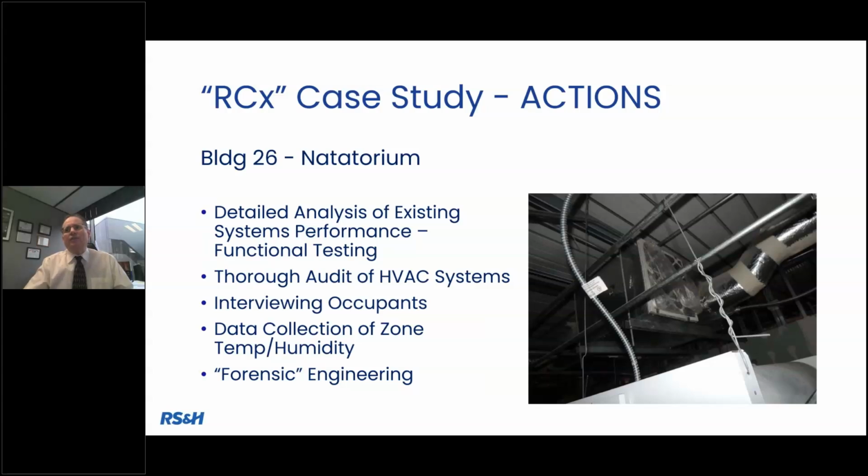And we found this not just in one fan-powered box, we found it in all 32 fan-powered boxes. So you can imagine there was absolutely no airflow being returned to those fan-powered boxes throughout the facility. Once we called the facility managers and pointed this out to them, they were completely shocked. And again, this building was not a standalone building. It was one building of a campus of buildings, which immediately got them thinking, how many other places where we're having issues with HVAC have this type of situation? Now, this wasn't the sole cause. There were a lot of other causes, but this was the most obvious, poking our head above the ceiling and saying, oh, that's odd.